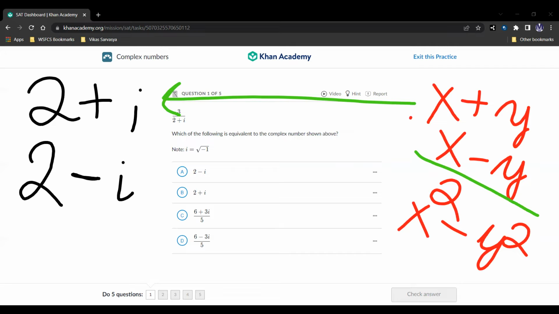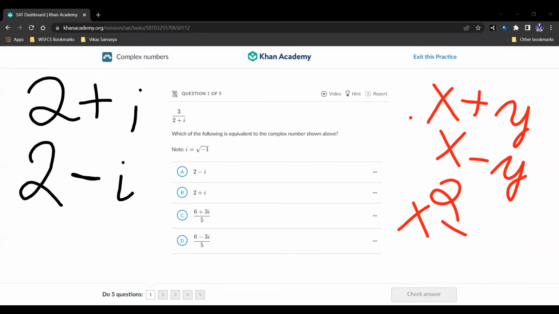What is the way we have to rationalize the denominator with this? If we do x squared minus y squared, then the rational part stays rational. The imaginary part becomes -1, right? We take the i, which is the square root of -1, we square it, and it becomes -1. We just made it rational. The same thing with irrational numbers. If you have the square root of 2, and you put this in here, then it's going to square that, and now you have 2, a rational number. That's why we use this x squared minus y squared. That's why we use the conjugate, this x minus y idea.